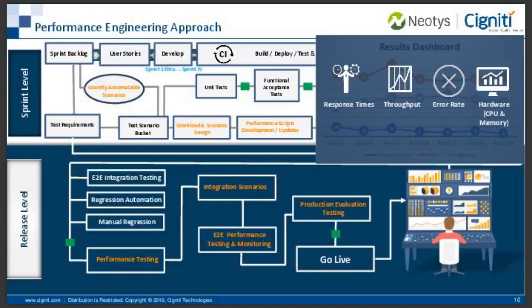Once it goes live, we had the APM, which again gives us the feedback. So do I stop my work there? Again, no. I'll have to pick the feedback from my APM, and I should use this to better my approach, to better my performance testing strategy. So there would be constant feedback or inputs going from the APM into my test requirements, again back to the sprint level. And I would constantly keep trying to improve my framework in the sprint level and the release level. So eventually what had happened? Eventually, we were able to come up with a build that had good quality, top-notch quality. So yeah, this helped us. It worked for us.